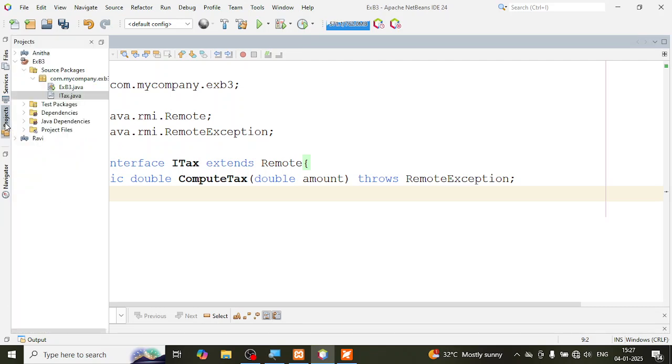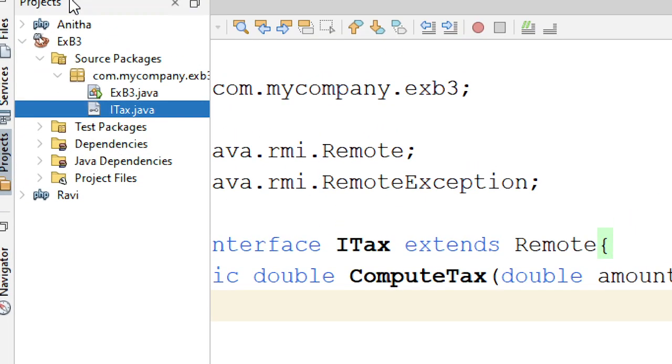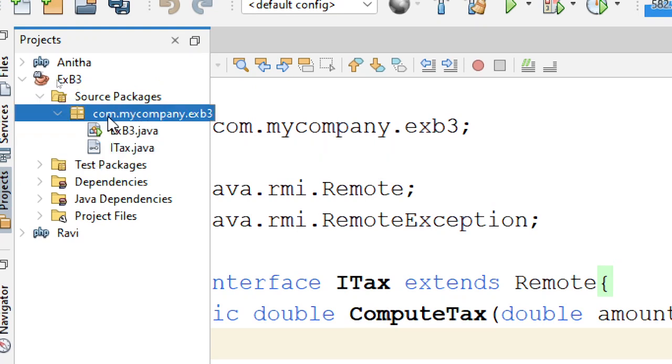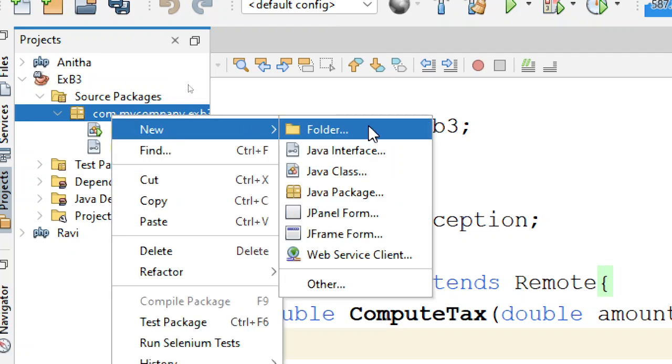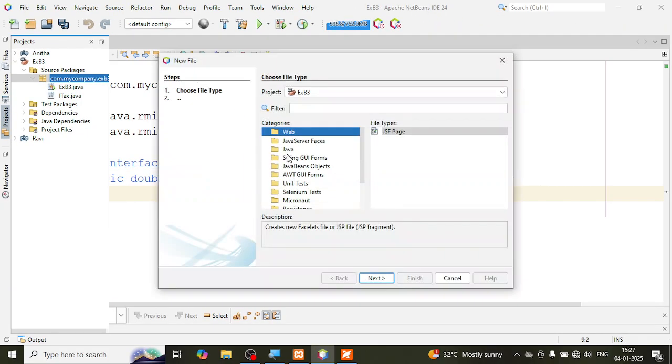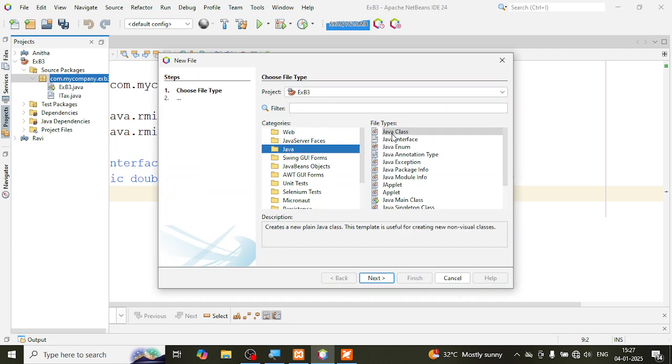How to create a class? Let's go to the project here. I already have an interface here, and I'm going to add a class there. I'm going to click on this package here, right click on it and then say New Class. During the examination, if you don't find a class here, go to Others, and in Others select Java, and you will find Java Class under Java.